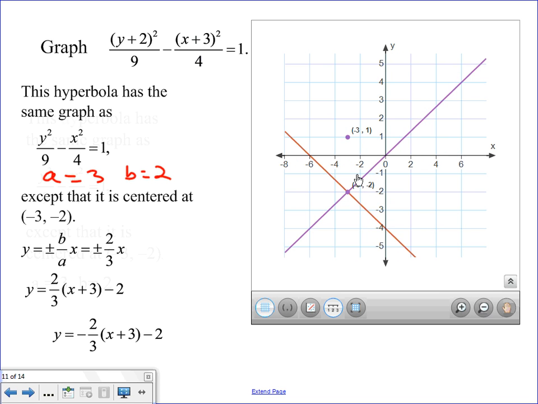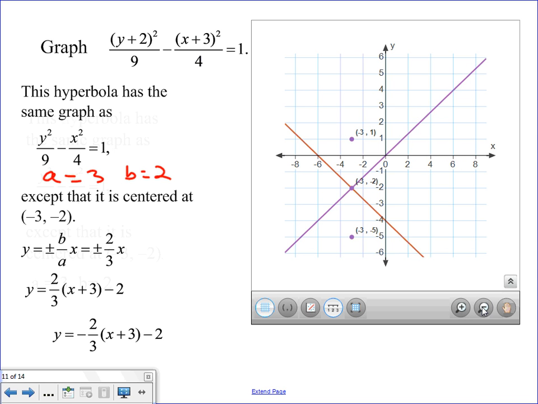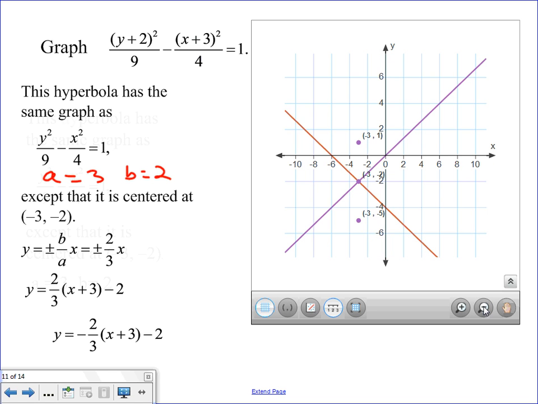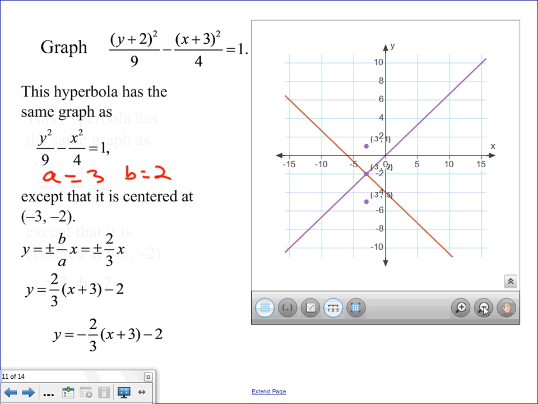down 3, I want to go here at -3, -5. Right, I went down 3. So that's going to be the vertices of my hyperbola. That's where it's going to go through. Okay, so to graph it, I'd graph it like this. It would come down along those asymptotes, through there, off like that.